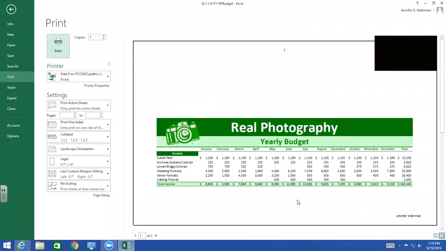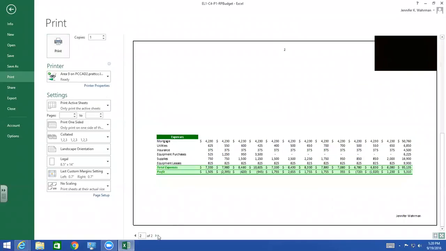And you can see how, when I said it does not center vertically from the top of the page to the bottom, it goes from the margin. See how it's kind of pushed down towards the bottom? We told it to do that. And that's why it looks that way. We have 2 pages. So if we click this right arrow in Print Preview, we now have page 2, and the second part of our table shows up on the second page.